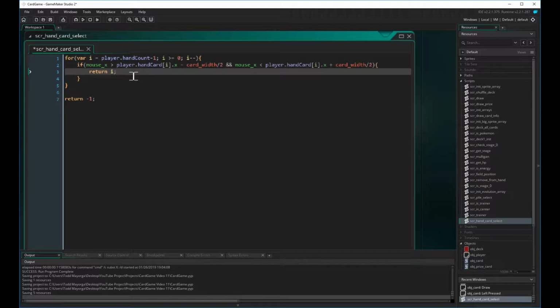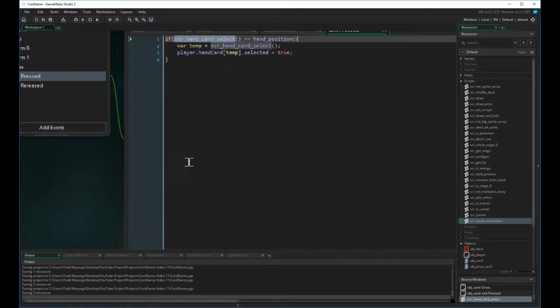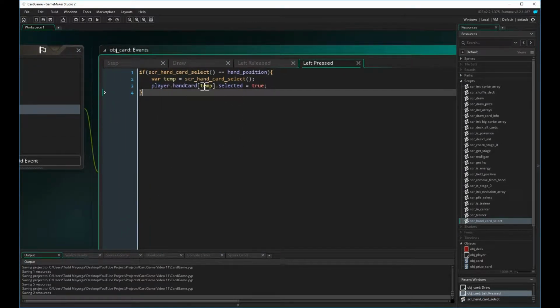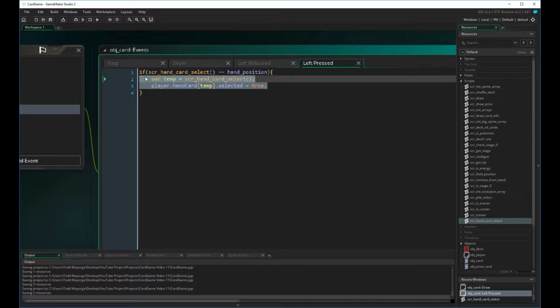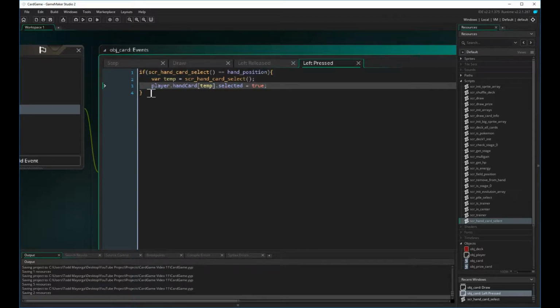Now, we don't need to consider the Y position of the mouse because this is only going to happen if the mouse is already in the card object's sprite mask. So now that we have that, we've now created the new way to select a card.